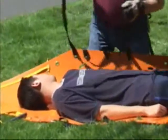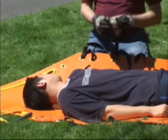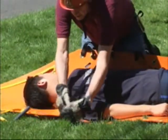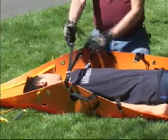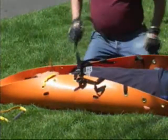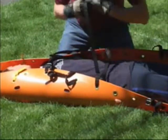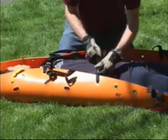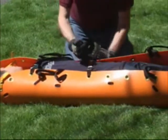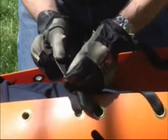Kneel down next to the sides of the stretcher so if we have a violent patient, there's a small barrier between us, which could help protect me from any swinging he would do with his fists or legs. When you fasten the straps, push on the plastic and pull on the strap. If you're on the side away from the buckles, it makes it very easy to adjust. After the strap is tightened, be sure to tuck it inside the stretcher so you don't step on it when carrying — if you trip and fall, your patient could get injured and so can you.